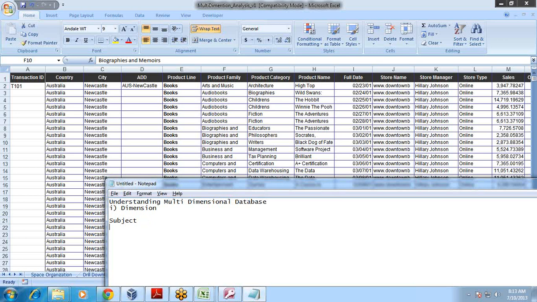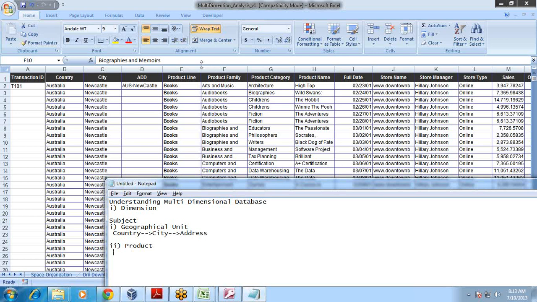I have got one subject called geographical unit, which in my example is country, city, province, or an address. I've got another logical unit of data called products, product details.